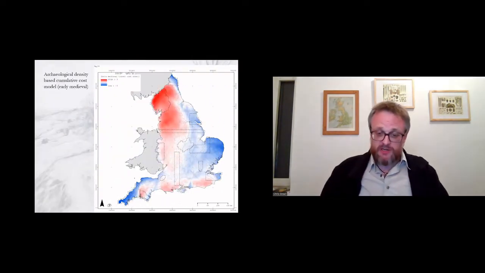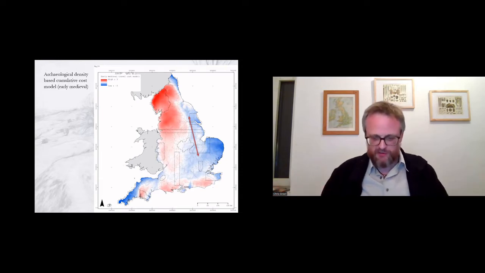The final model I want to show you is for the early medieval period. Again, I think you can see a sense of some of the Roman roads in this model. And as with the Iron Age, the Roman roads weren't included in the input data for the model, so any appearances would suggest a genuine archaeological pattern. Again, we see the same corridor in this image. The most notable element of this model is probably how it shows the lowest travel cost values in East Anglia, which was the heartland of much early medieval archaeology and the probable entry point for the majority of Anglo-Saxon migrants.